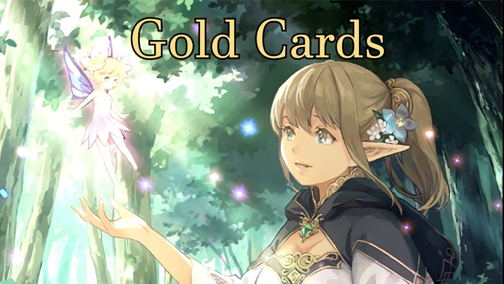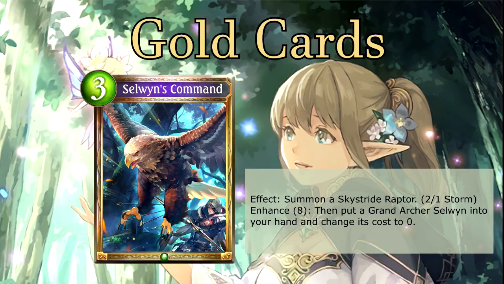First up, we have Selwyn's Command, another flexible card that helps out your roach strategy because it allows you to use storm damage on your opponent to chip them out, helps you finish them off later. Also is flexible with its enhance ability to get a Selwyn and help you stall out for your roach combo.